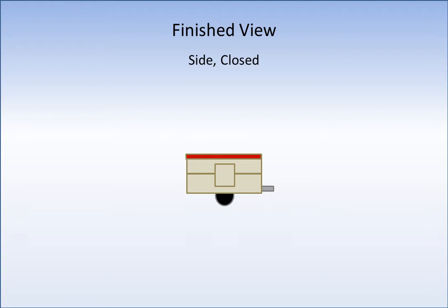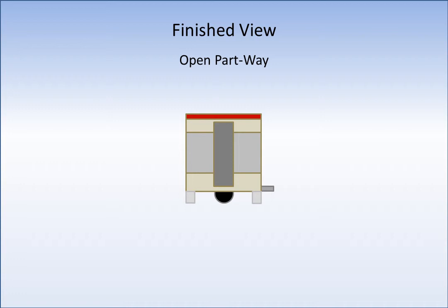Here's the finished view of the pop-up trailer, tiny concert hall. In closed position, it is very small and efficient, with 1 axle. When the pop-up trailer is placed in position, concrete blocks must be inserted under each side to prevent a tip over and to provide a firm foundation. Then the pop-up trailer can be expanded upwards and outwards, providing the tiny concert hall.